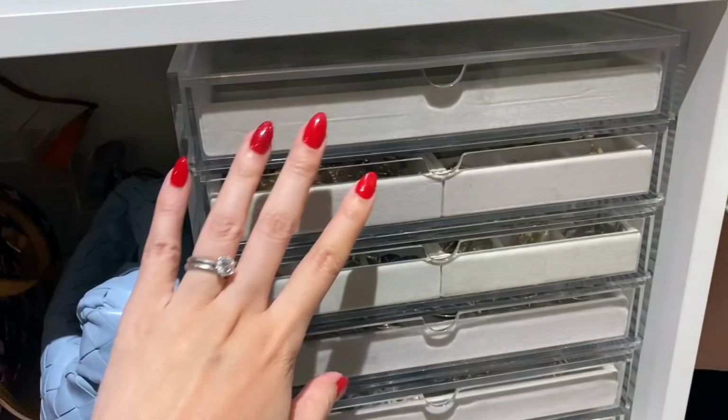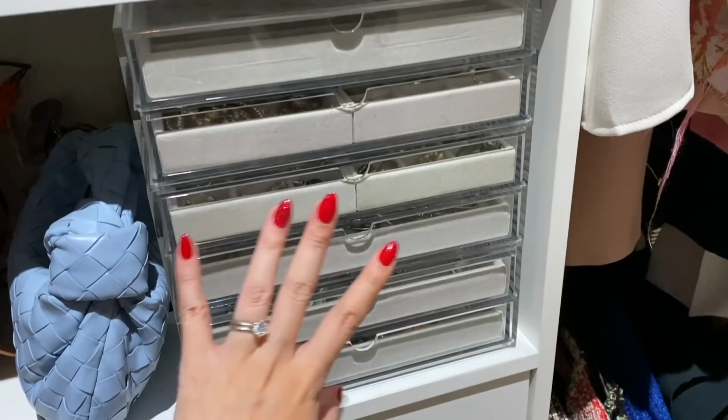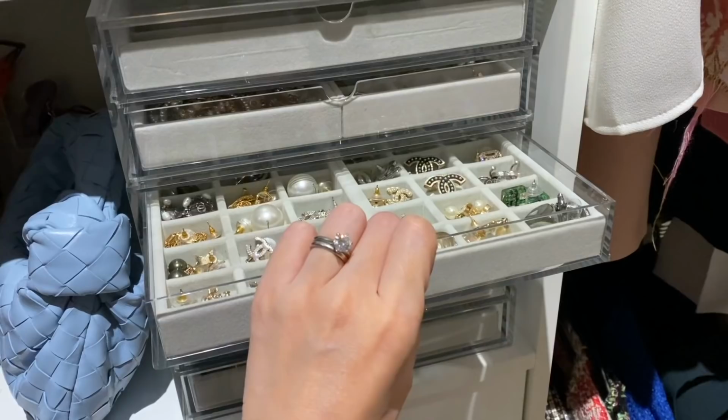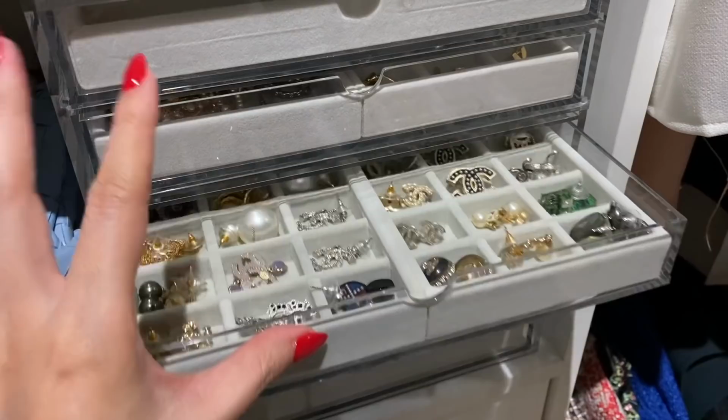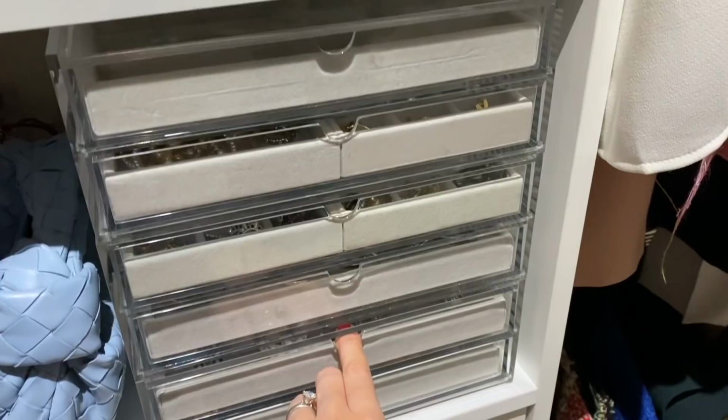This is where I store my jewelry, and this is just from Muji, and it's great. For those of you that need a space to store your jewelry, I really recommend this. It's just that I've outgrown it a little bit, and you can pick different compartments for different drawers, so that's like my Chanel earrings. So this is quite an affordable and practical solution for jewelry. I'm just running out of space. So I'm going to take this with me and bring it outside, and I'm just going to fill it up in my new little space.